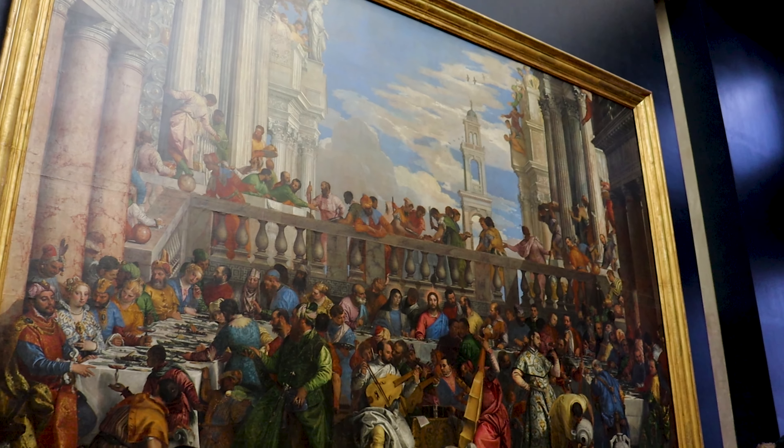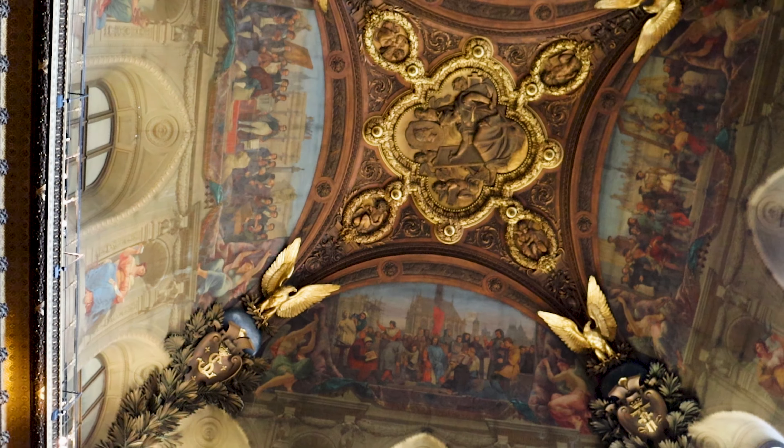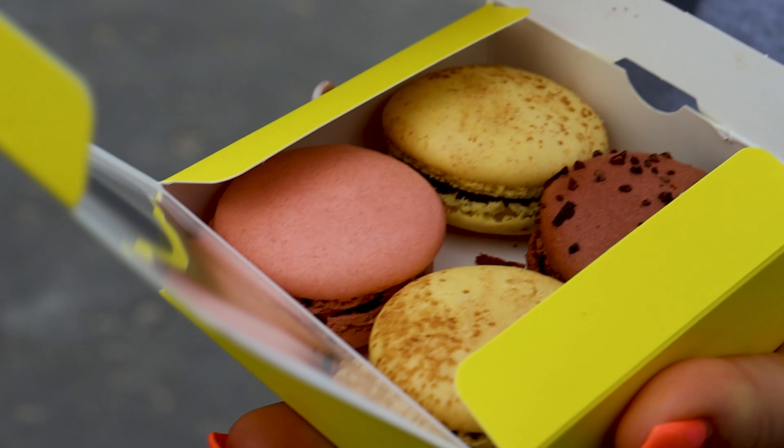Obviously I'm gonna film the Mona Lisa and take a picture, but I will say this — it's only because it's so famous. If you were to ask me which painting in here is the nicest, it would be nowhere near the top of my list — it wouldn't be in the top 100. One of the paintings we first walked into was majorly impressive — like the entire size of a wall. One thing I really love about the Louvre is the building is just as much a piece of art as the actual artwork contained within it. It's incredible. I should have filmed those macaroons — we had some more from that candy shop yesterday. They're so good, honestly some of the best I've had in my entire life. Probably as good as the artwork here.